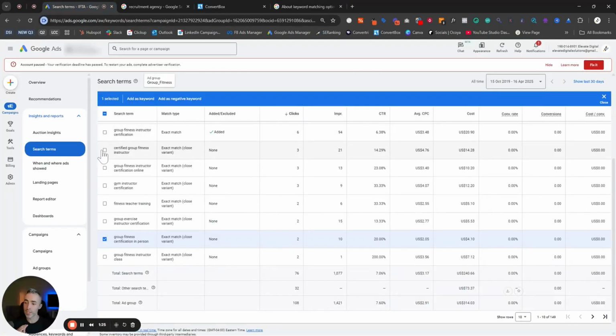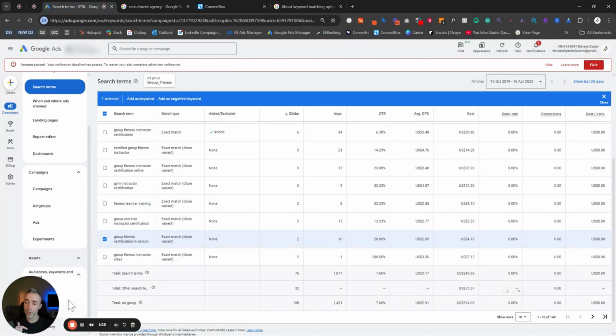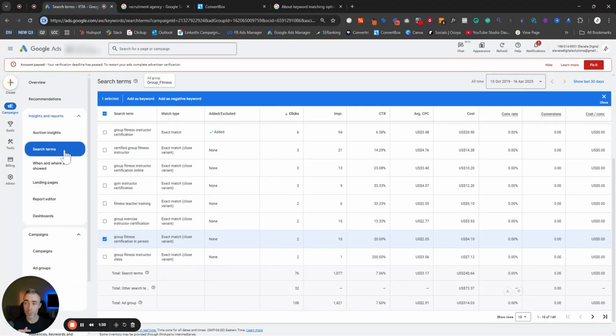So one of the most important things you need to do is to not just monitor the keyword reports in Google Ads, but you need to be keeping a very, very close eye on your search terms in the Insights and Reports tab. So this is actually going to show you, and you can see here, this is a really good example of a campaign where this company is selling online fitness certifications. So this particular ad group has exact match keywords for online fitness certifications. But this is an example where Google has misinterpreted or misread the meaning, and they're actually also showing us for in-person certifications, which just isn't relevant for this particular campaign.